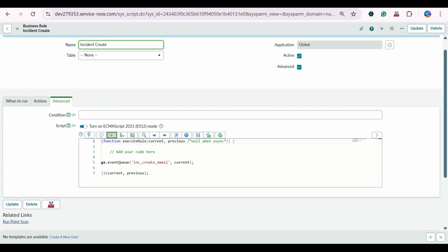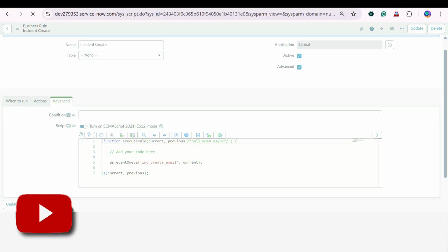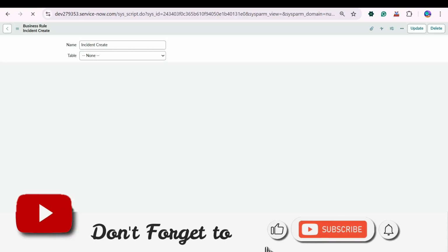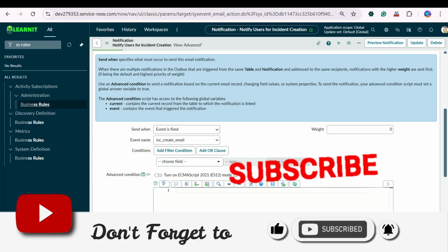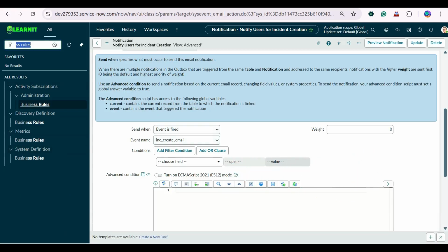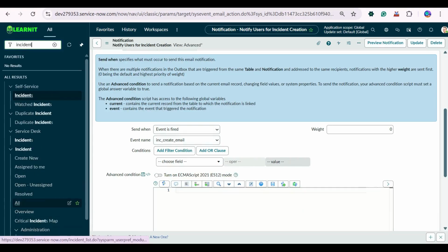So now this is created. Now let's try to execute it. When the incident is created, this business rule will hit, and inside that business rule, that event will hit. Under that event, the notification will come, right?